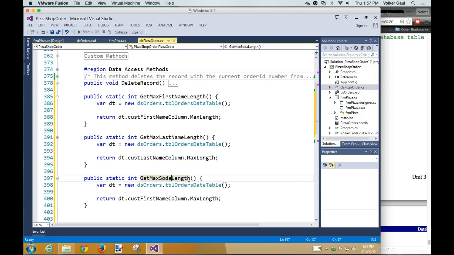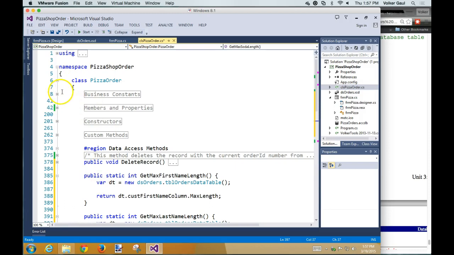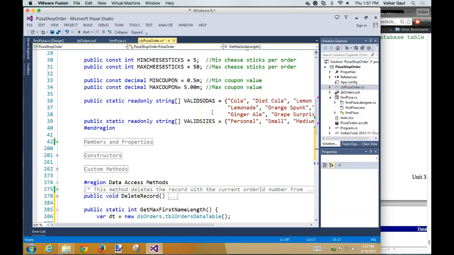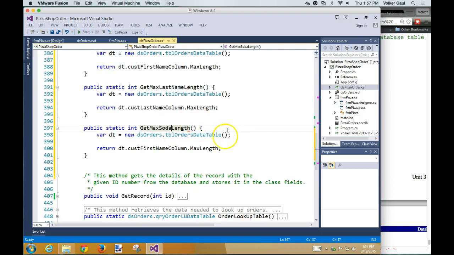And actually, do I need this? No. Why not? I've got a list of acceptable sodas. Those better be in range. There's no way I'm going to accept anything that's not on that list. So no, I don't really need this. But it would be exactly the same, right?